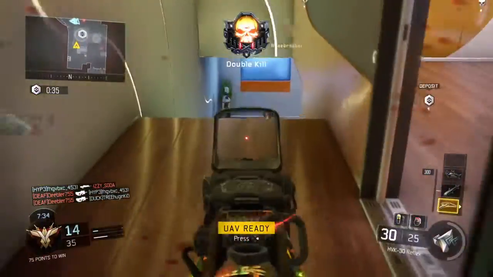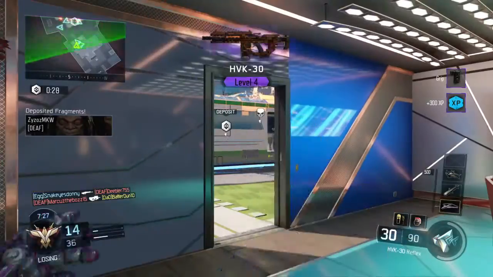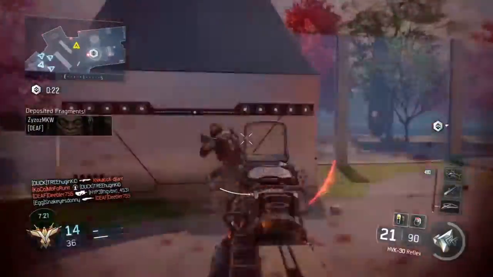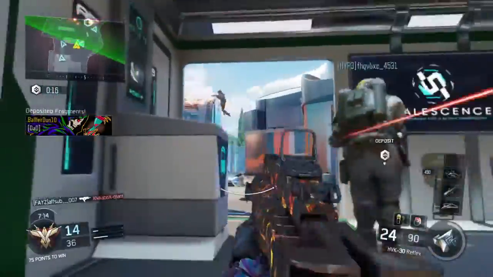Oh, I got my UAV. How did he not kill me? I was so wrecked. No, wait. Alright, there it is. I had to die there. It was my time. Alright, so I'm already level 7, prestige 4. I'm pretty close, I guess. Not really. Wow, I'm 11-9. I didn't see that coming.